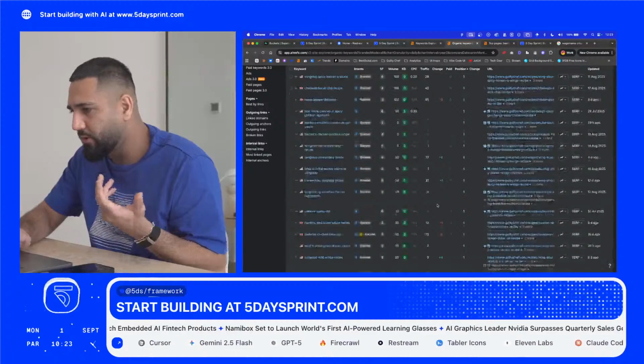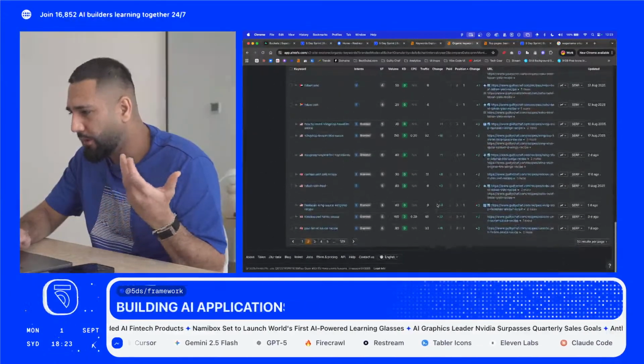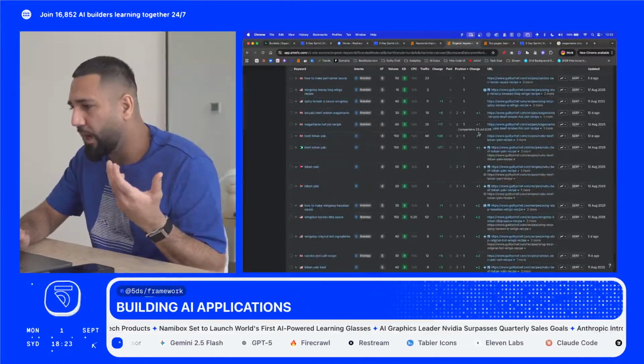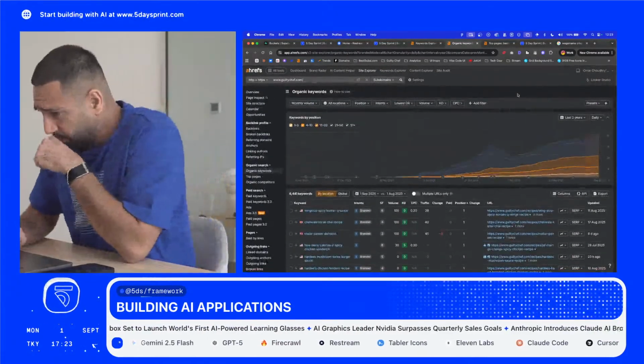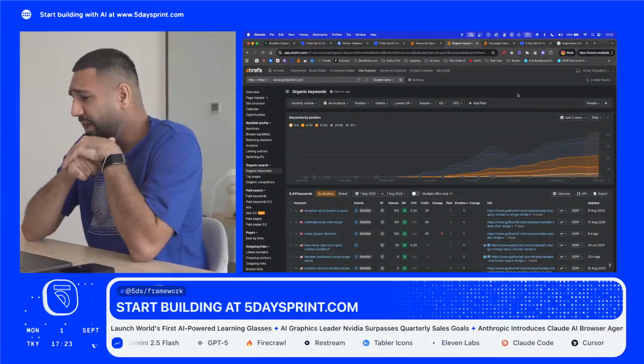All of these searches, you can see #1, all the way down. There's a few pages of this, just #1, and we're still growing, so we're still moving up in charts. You can see here we moved up 1 position here, 2 positions there, which is great. So it's really cool what's possible.